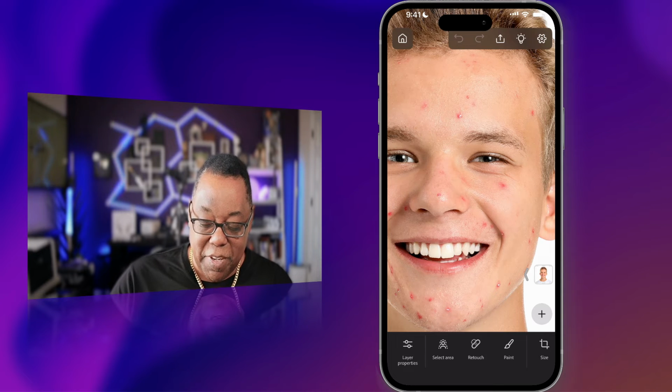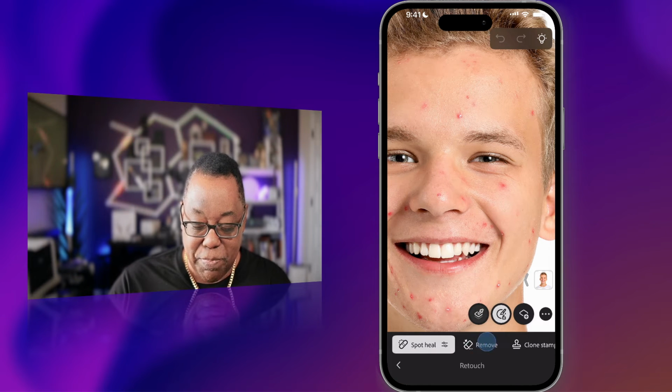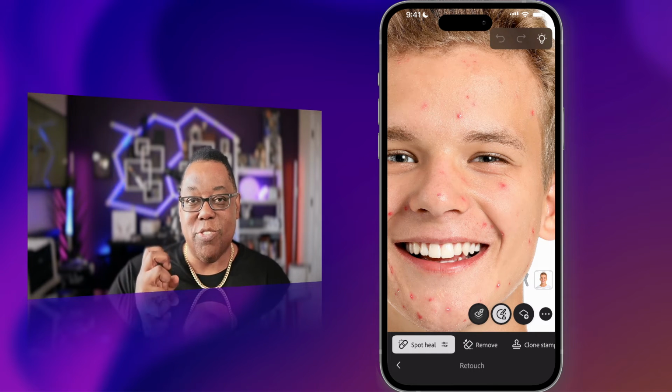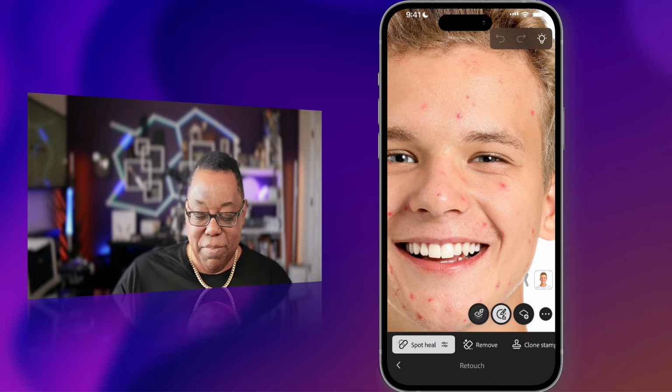So you notice at the very bottom, there's a dedicated button for retouch, and that's where you'll find the traditional retouching tools. You'll find a spot healing brush, and you'll find a remove tool, and you'll find the clone stamp, lighten and darken. So kind of like dodge and burn. All right, so the traditional get rid of distractions or get rid of blemishes are all in that same category.